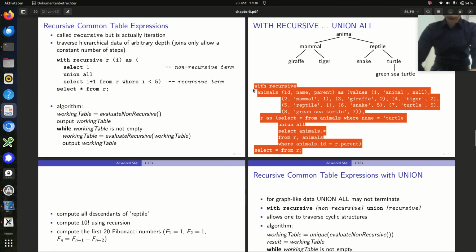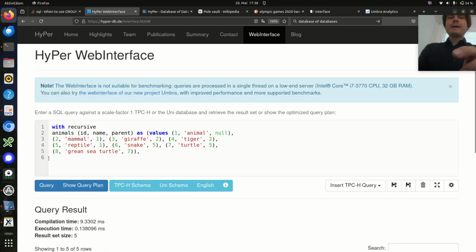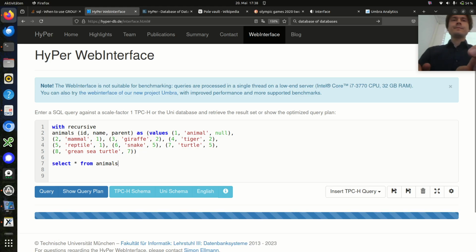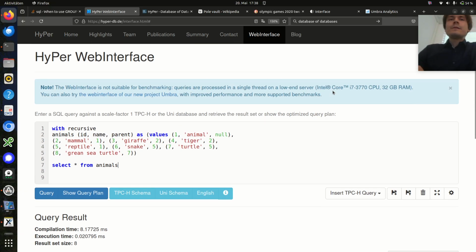Let's try it out. So here we have our base table. Select star from animals. And magic. So here we see actually the table. Every animal has an ID, and this ID can be used as foreign key here for the parent. So in the first step, what we want to do is, okay, we want to join it.